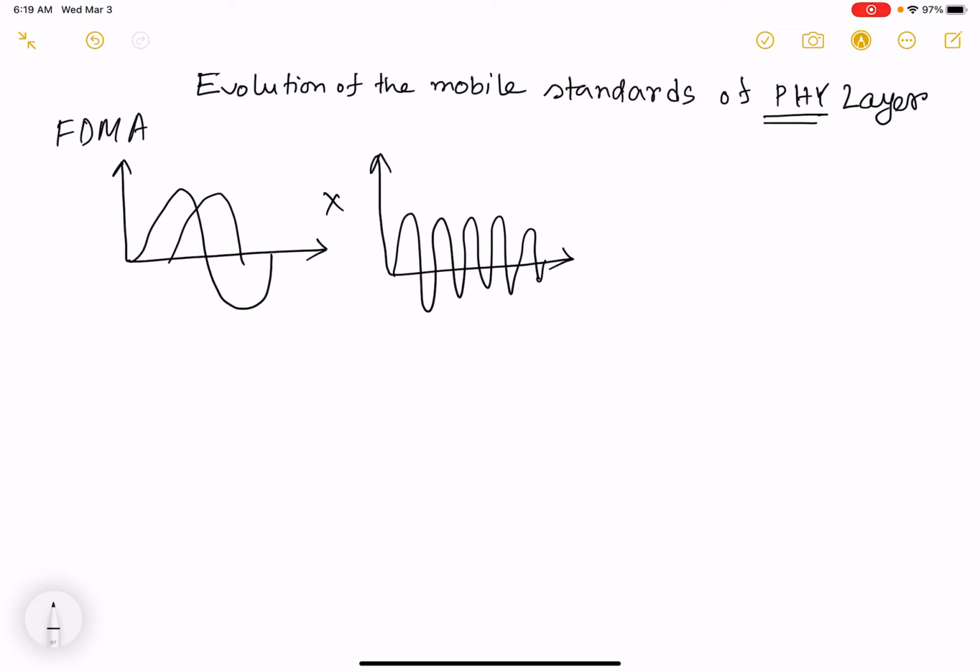This multiplication, if we conduct a Fourier transformation, can be seen in the frequency domain. I will show you right now. The Fourier transformation of a Gaussian shape is Gaussian.